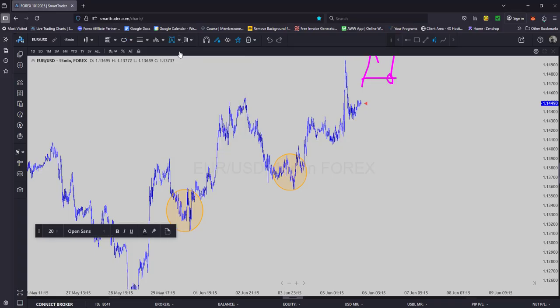Text box here, and you're going to come and label it bullish engulfing. Let's say you come here and you say this is now a shooting star. You're going to come and say this is another thing.